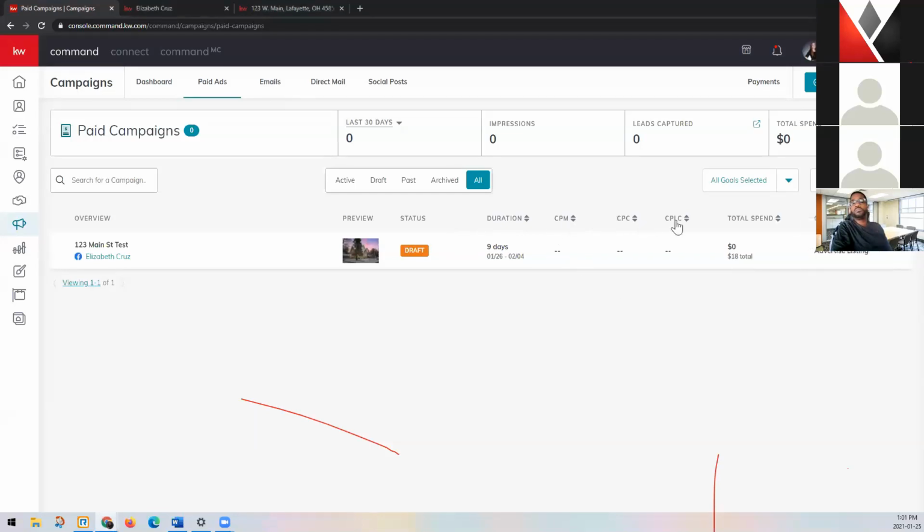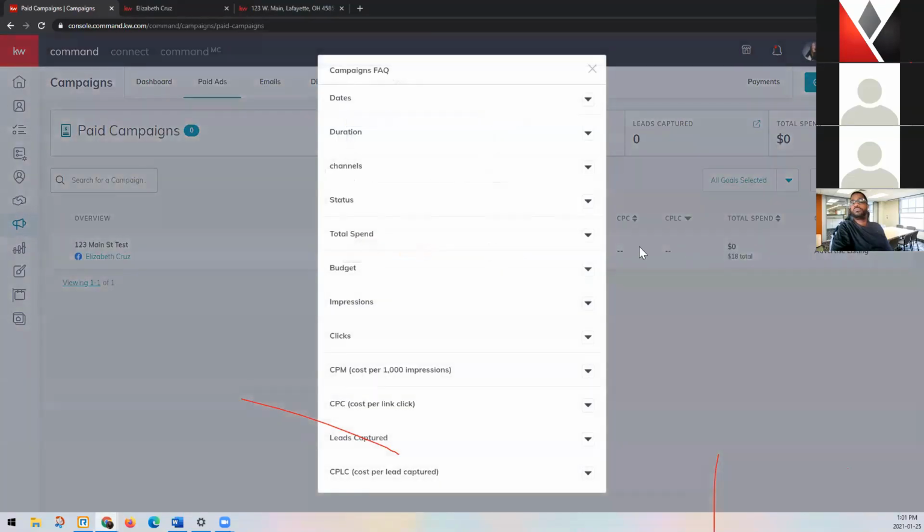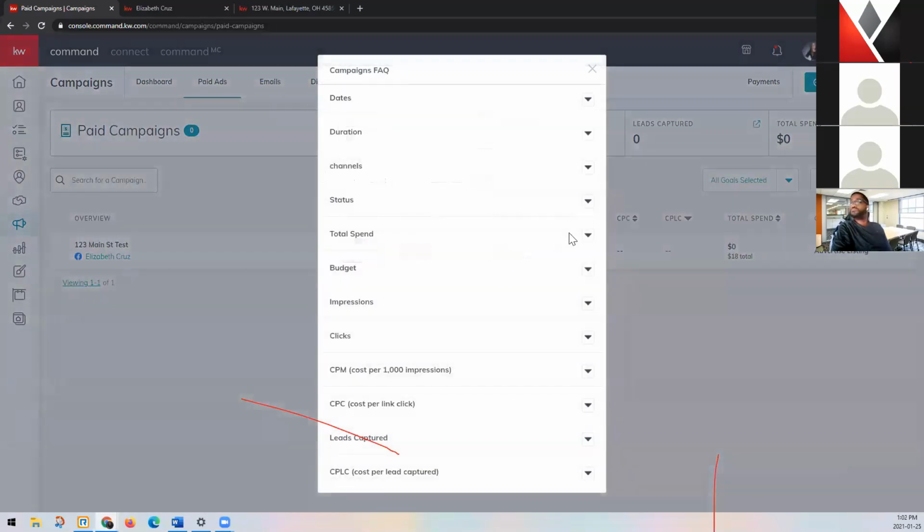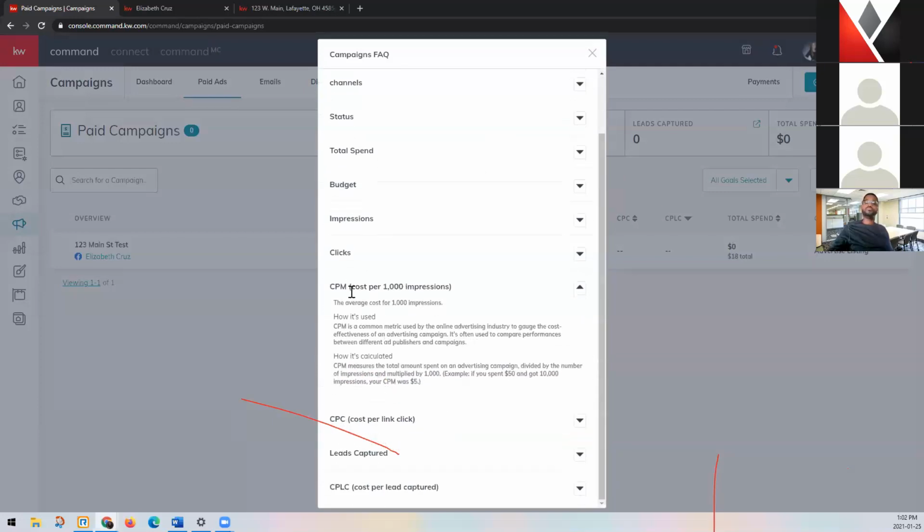cost per milli, cost per click, cost per lead captured. And all of those definitions are under the little eye icon in the far right. If you click that, you can see CPM, cost per milli, or 1,000 impressions, how it's used, how it's calculated. So the cost per milli measures the total amount spent on an ad campaign divided by 1,000.